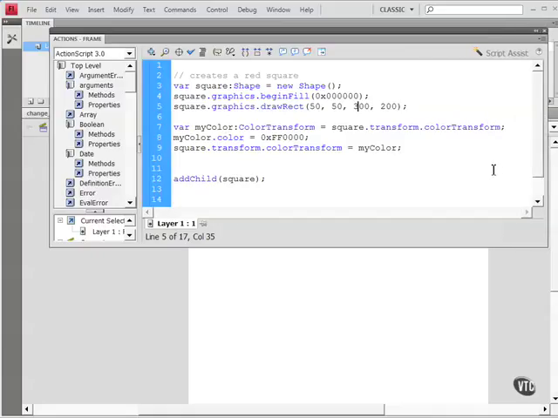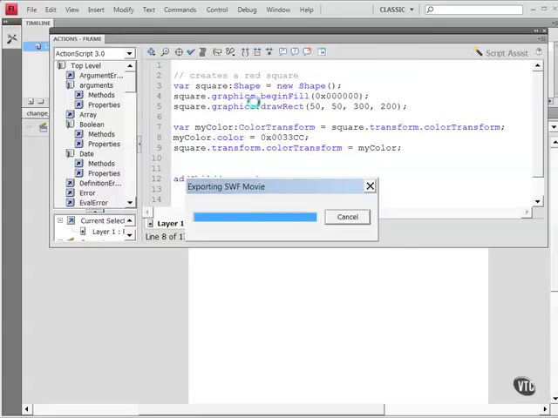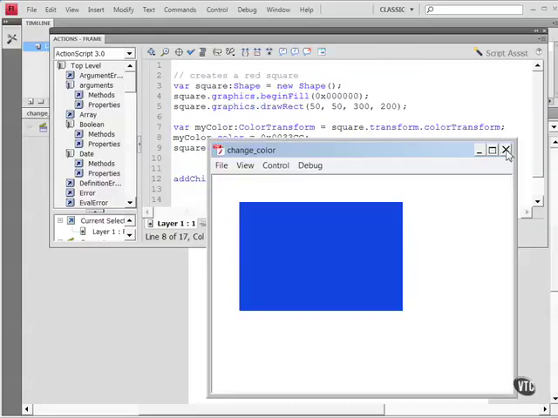You're going to use the ColorTransform class right here to access the RGB property that allows you to specify the color. That's this value here. Let's change this from a red color to a blue color, 0033cc. Control Test Movie. And now I have a blue colored rectangle.